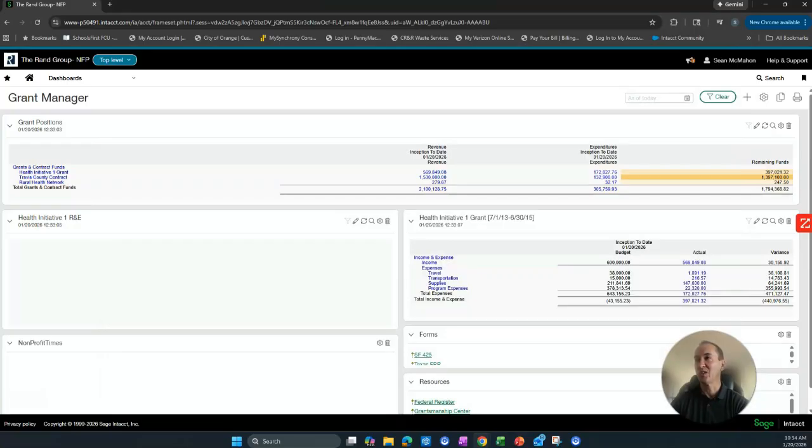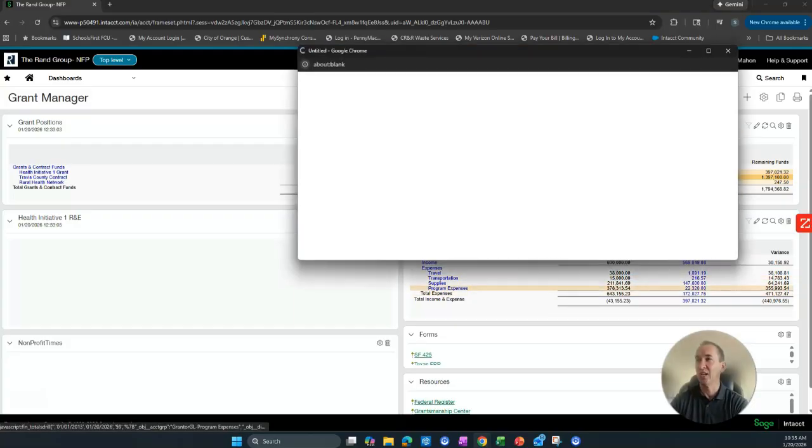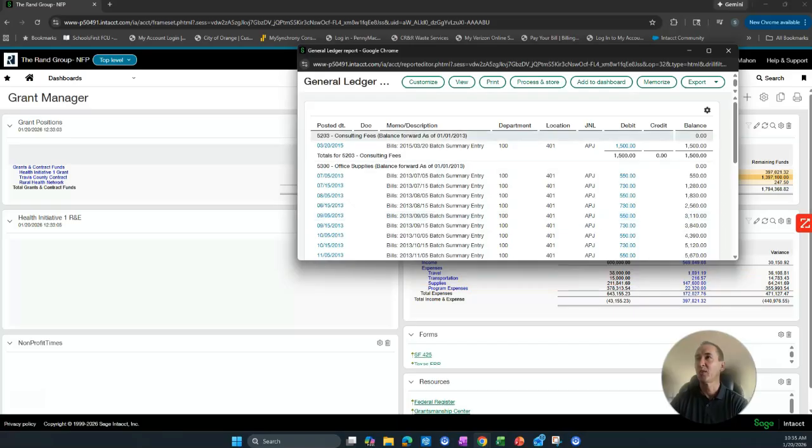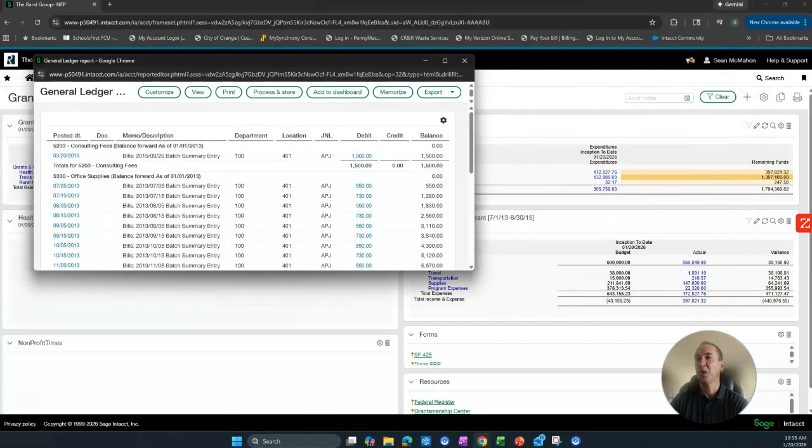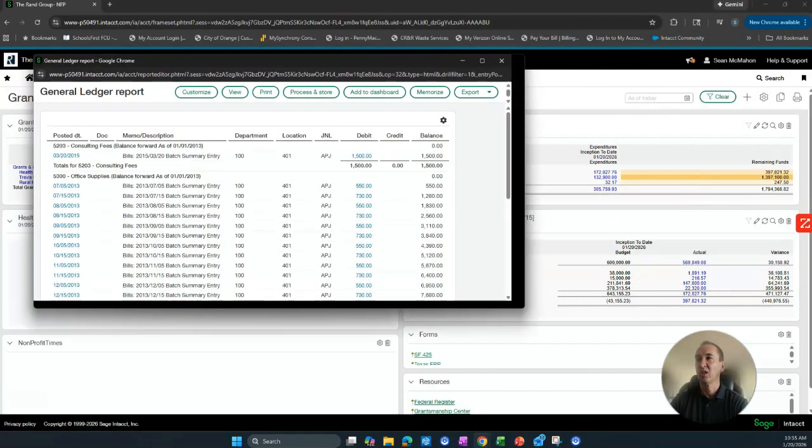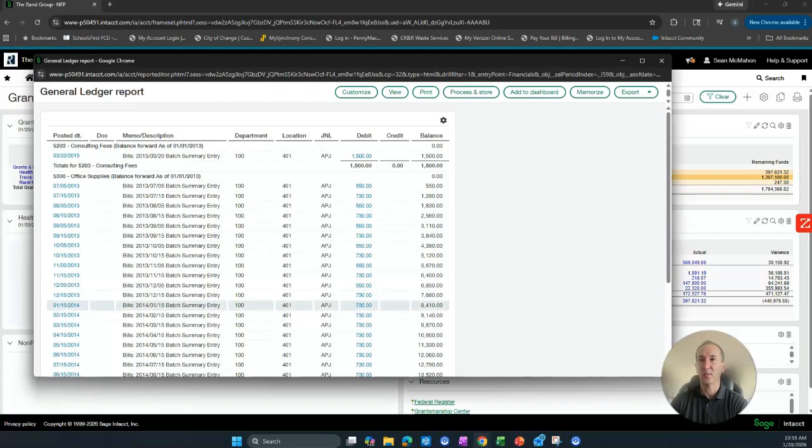And another thing that I wanted to show you really quick is that the Health Initiative 1 grant that we were talking about earlier. I've got that staged right here. And we've got the income, which is really just basically the award amount or the funds that we've received so far year to date. And then we can also see the variance. But if I wanted to take a look at the expenses and how the money's been spent year to date, and hey, those program expenses maybe look a little high. And so just like anything else in Intacct, where you see a hyperlink, it gives you the ability to drill down and find more information.